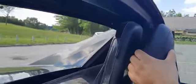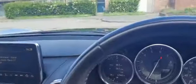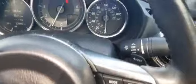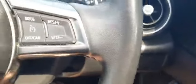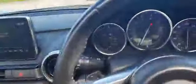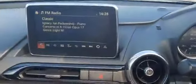As you can imagine, when you have a sort of stylish car, you compromise practicality, and there's a bit of a blind spot. So if you do veer out of a lane, you could leave yourself open for some sort of little altercation. This will warn you. It will bleep or rumble just to say you're veering out of a lane, you didn't indicate, did you intend to do that. So it could save you from a little bit of bother.